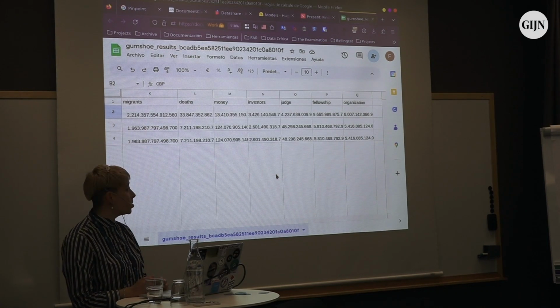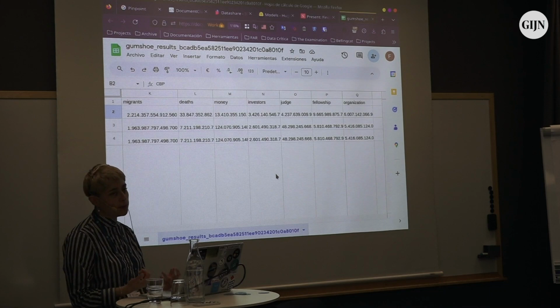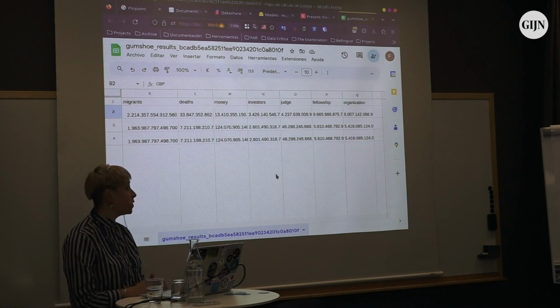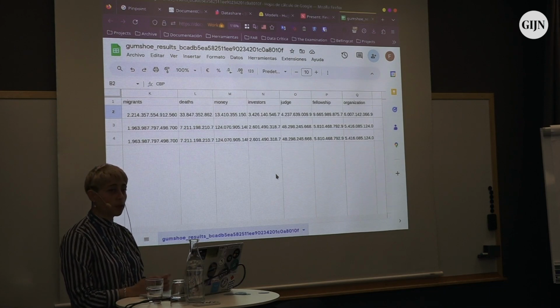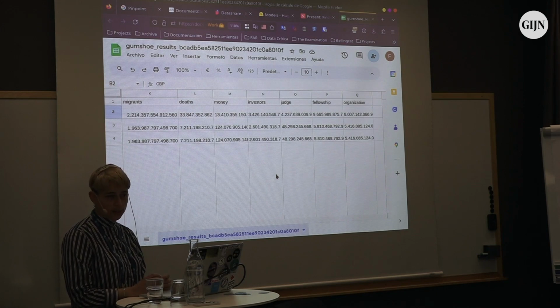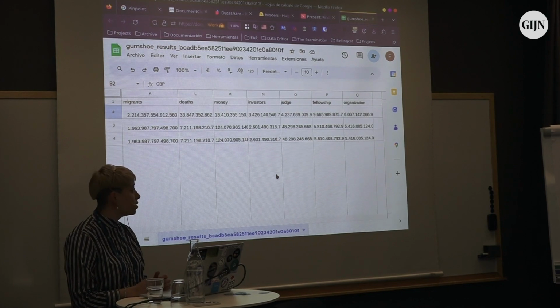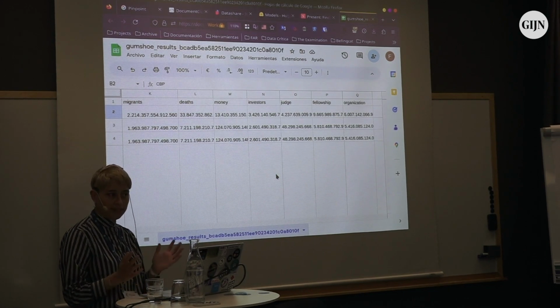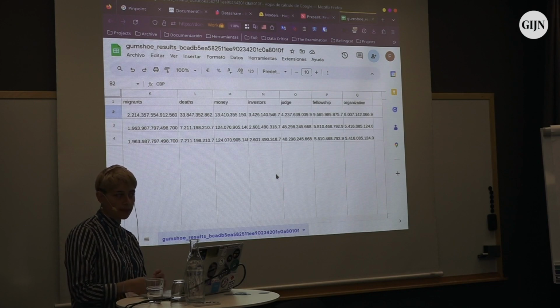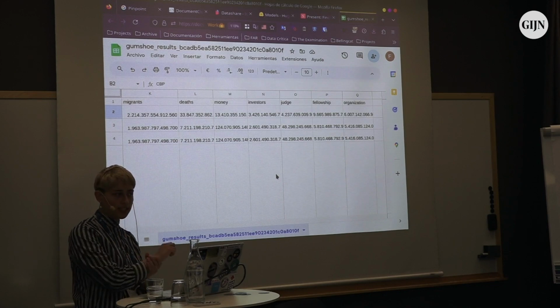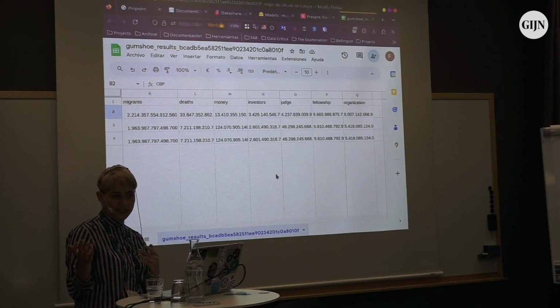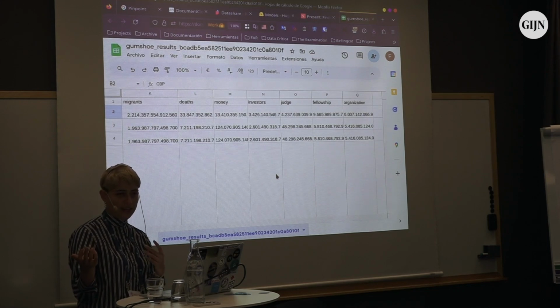And in the case of judge, it was the rulings, and fellowship, it was the document from the organization, because this is something like a non-profit that offers this kind of help. And then organization, this can be a word that not necessarily applies just to the annual report of the nonprofit.